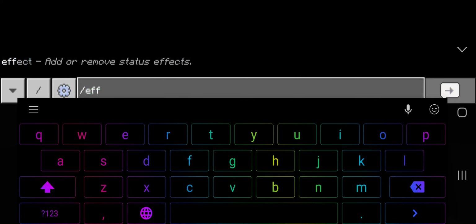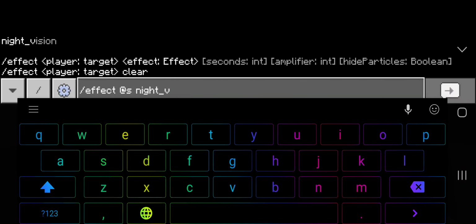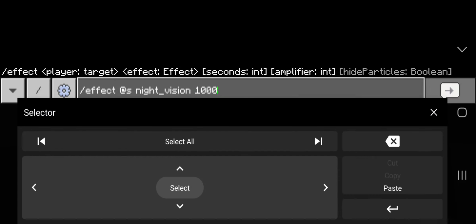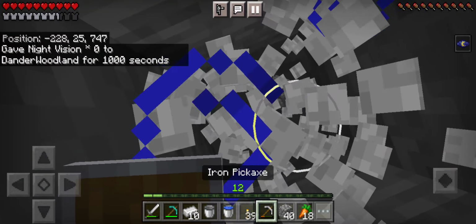Gonna do that. So I guess that's what I did. Slash effect. What else? Night. Underscore. Select all. Copy. There we go. That's the one. That's how I typed. That's one. Alright, yo, I'm lying with you.